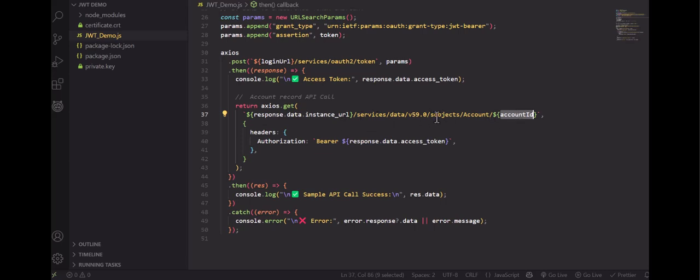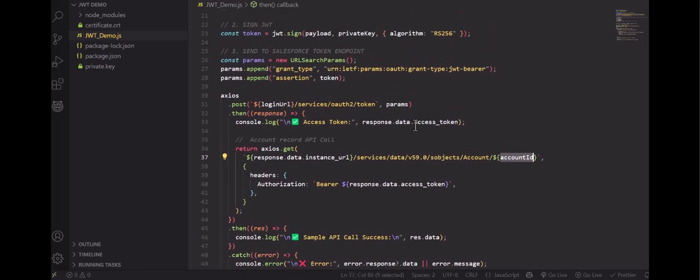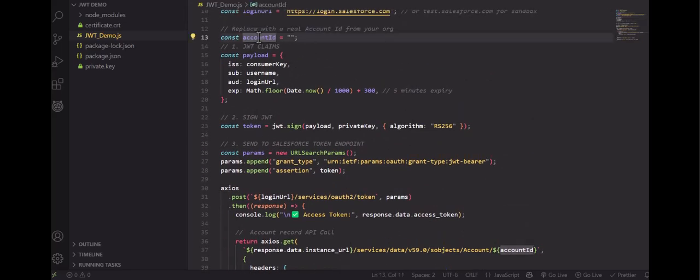If you can see, the code is now modified a bit. We are passing the account ID from this JavaScript code, and we are expecting to get back details of that particular account. This is a variable here, and this variable should hold an actual account record ID from Salesforce. So let's go back to Salesforce.